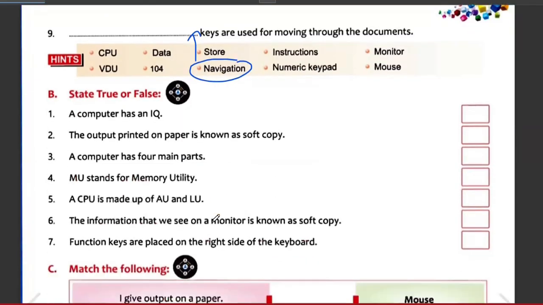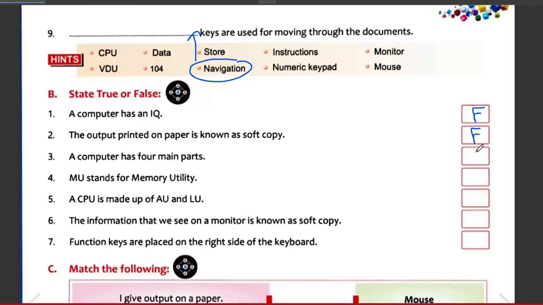Next, a computer has an IQ. No, a computer does not have any IQ, so it is false. The output printed on a paper is known as soft copy. Definitely it is false because the output that is printed is our hard copy.